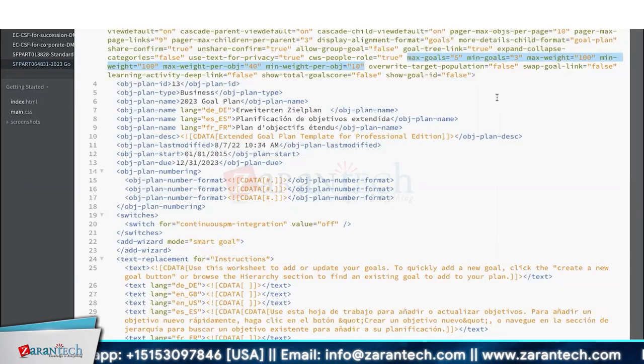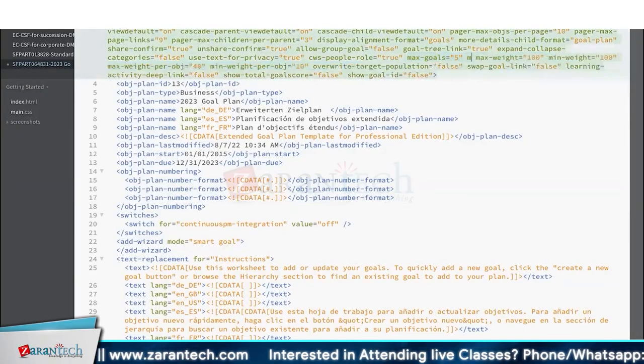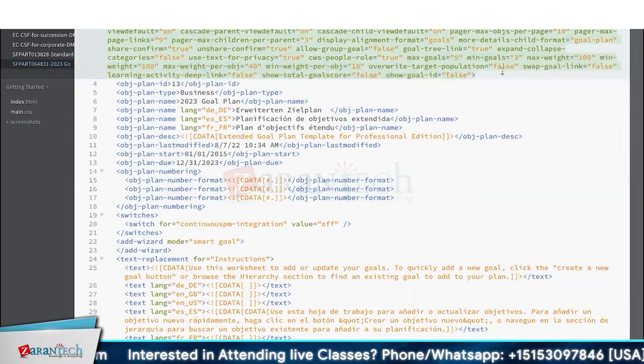Okay. And the other one is, if I consider max goals, for example, let's assume that for minimum goals I don't want to set it. Still, should I show it as a 0 at least? No, or is it okay to skip? If you don't want it, you just remove that attribute completely. Min goals is not even required. Only if you want to have a number, you add it, else remove it. That way. Sure. Thank you.